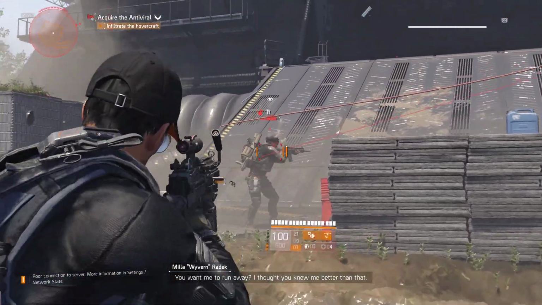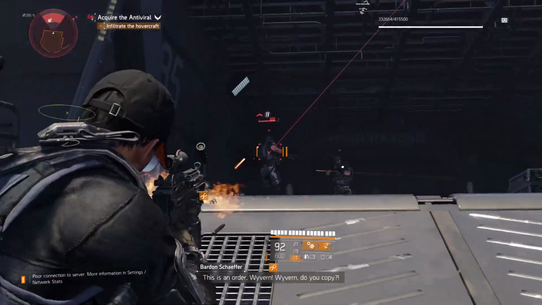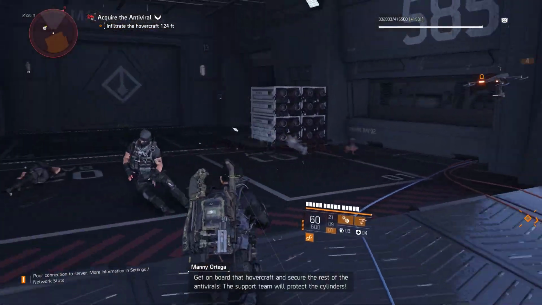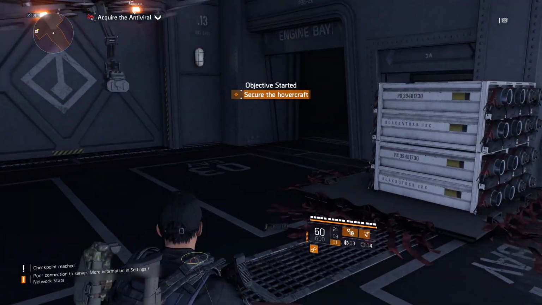You want me to run away? I thought you knew me better than that. This is an order, Wyvern. Wyvern, you copy. Get on board that hovercraft and secure the rest of the antivirals. The support team will protect the cylinders.